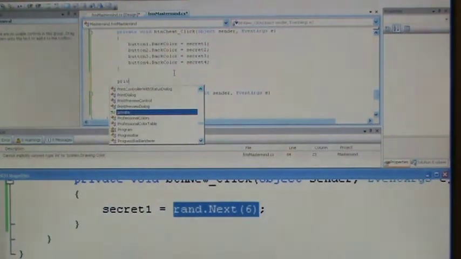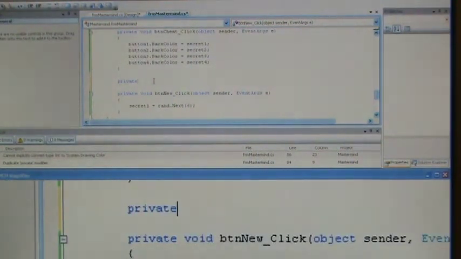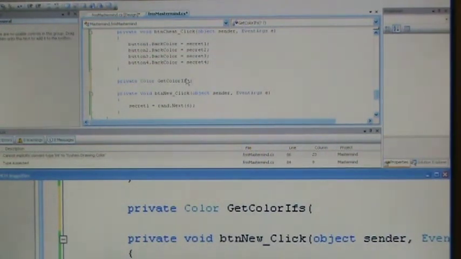So I'm going to say private. Now this one's going to return a value. It's going to return the color. I'm going to say Color, and I'm going to call it getColorIfs. And I am going to pass it an integer n.